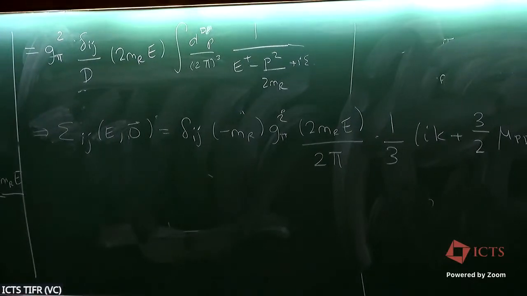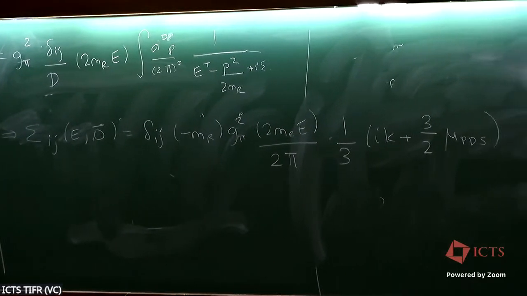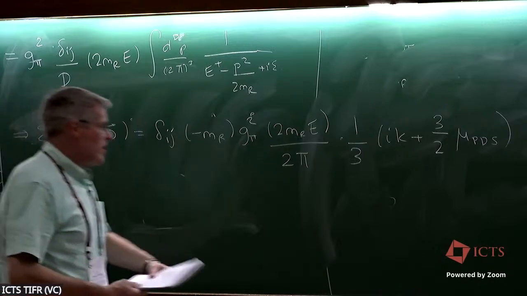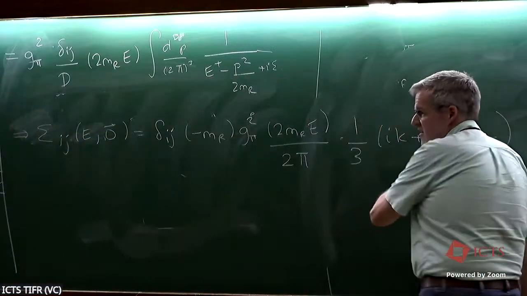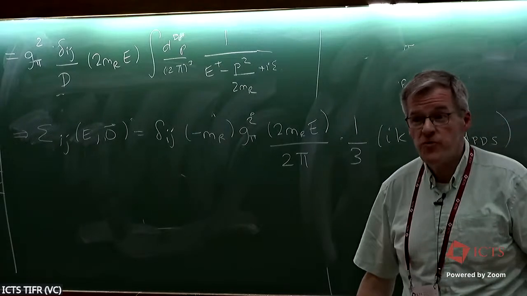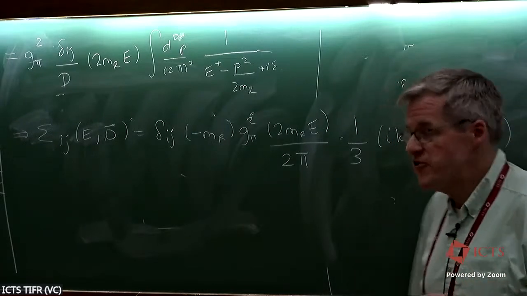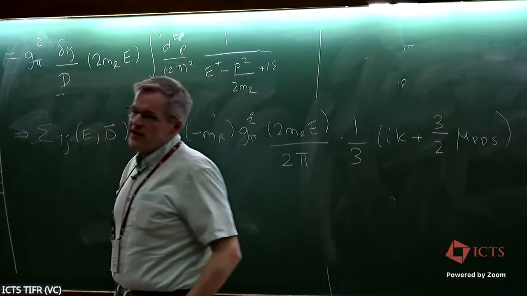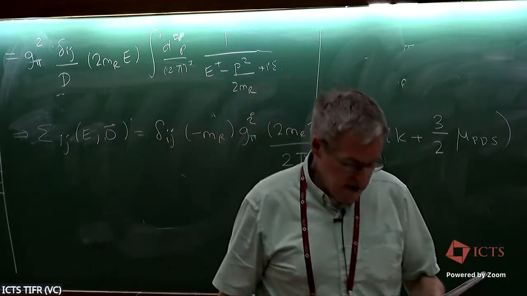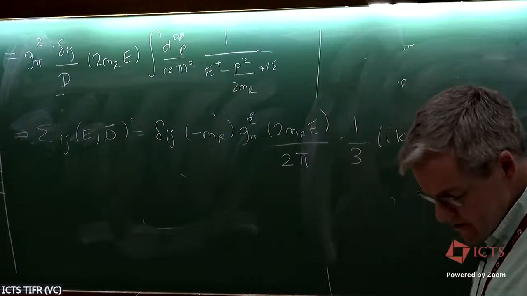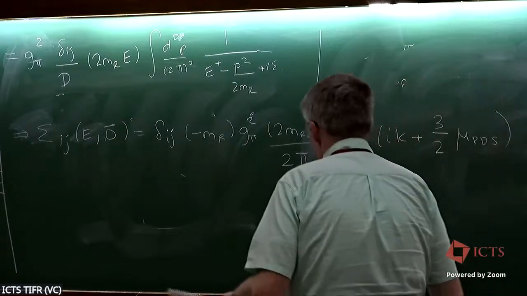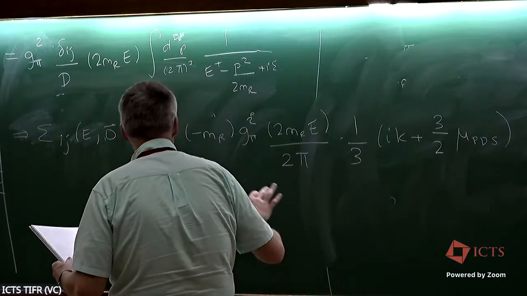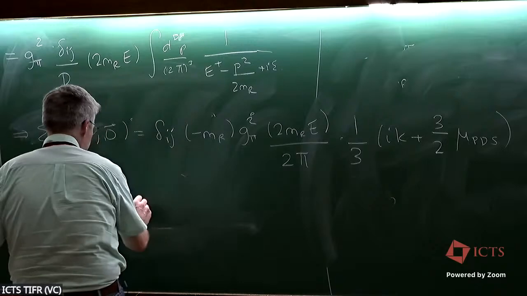Just for fun, I'm going to say this. If you care, great. If you don't, forget it. The fact that this is 3 halves has to do with the fact that if you strictly implement PDS, you subtract the pole in 2 dimensions. And in 2 dimensions, this factor has a 1 over 2, not a 1 over 3. But this doesn't matter in the end, because as Dr. Kaplan keeps emphasizing, it's just a scheme and you're free to choose a different scheme if you don't like that one.